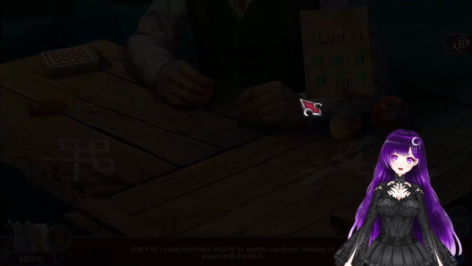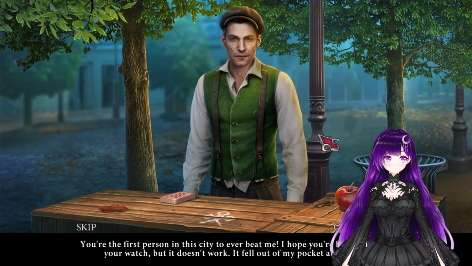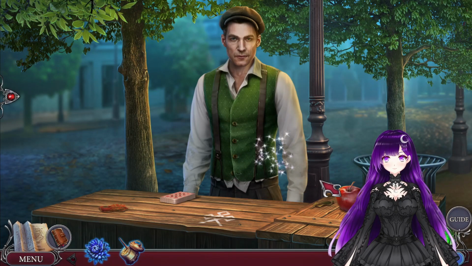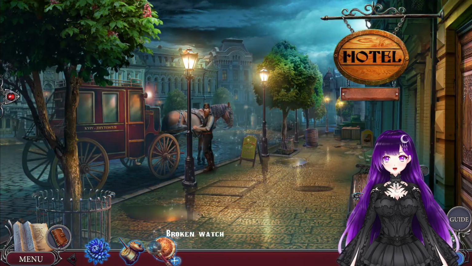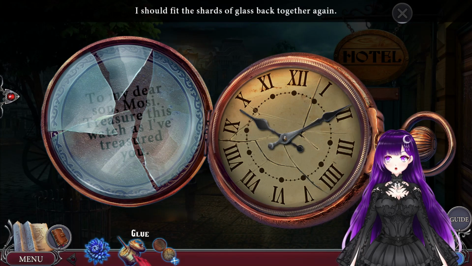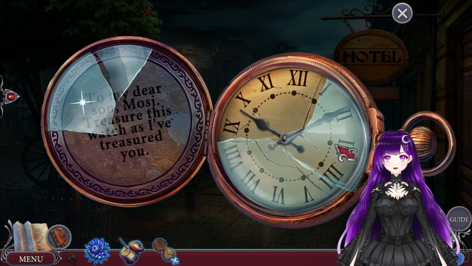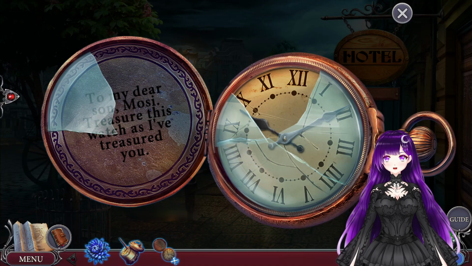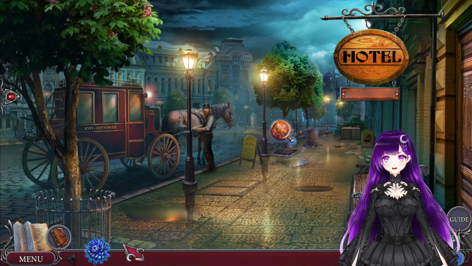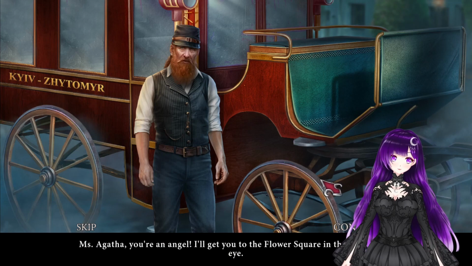There we go. You're the first person in this city to ever beat me. I hope you're happy. Here's your watch, but it doesn't work. It fell out of my pocket and broke. Of course you did. It's something valuable and you broke it? Man. Glue. Magical glue fixed it. Ms. Agatha, you're an angel. I'll get you to the flower square in the blink of an eye.